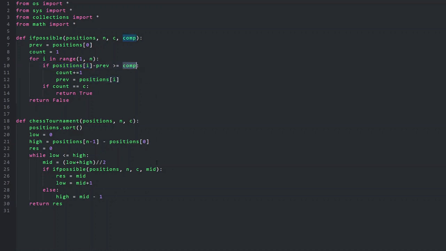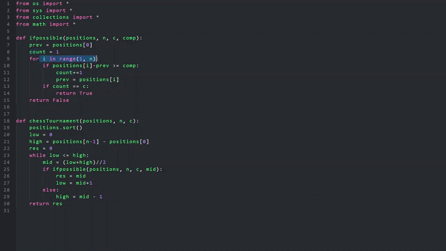So comp is basically mid. Once I find a position whose distance from the previous house is at least comp, or mid, then I increase the count and make my prev value equal to the current position. And I keep on incrementing the count.